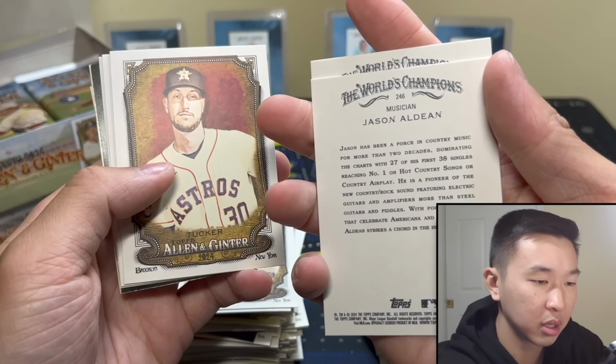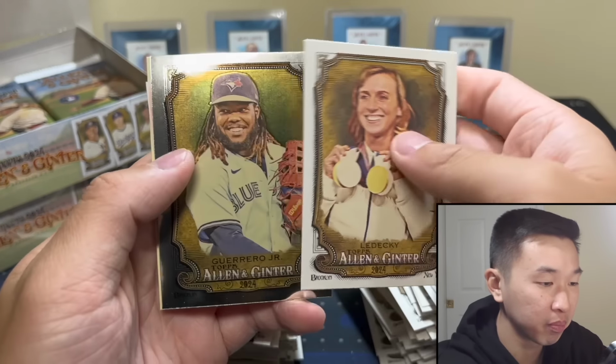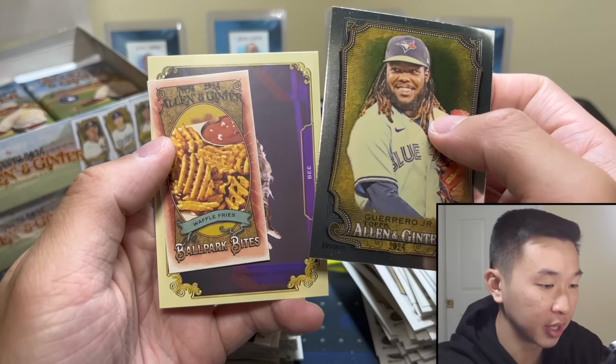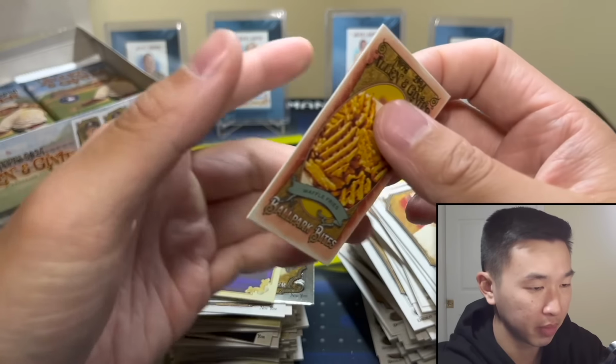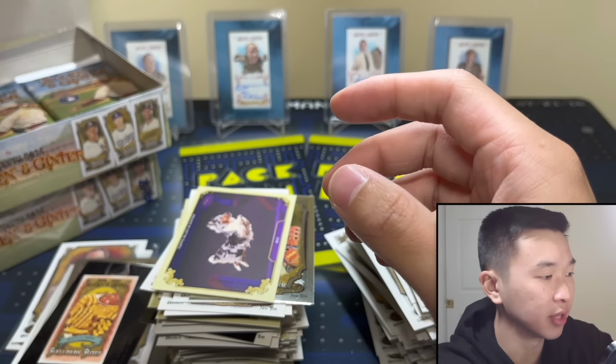Jason Aldean, all right. Okay, come on. Katie Ledecky, all right. Nice. Go there. There's Waffle Fries. Finally. How much you thinking? There's B. He belongs in the button set. Waffle Fries, nice. Put that here, actually, because I'm trying for that set.